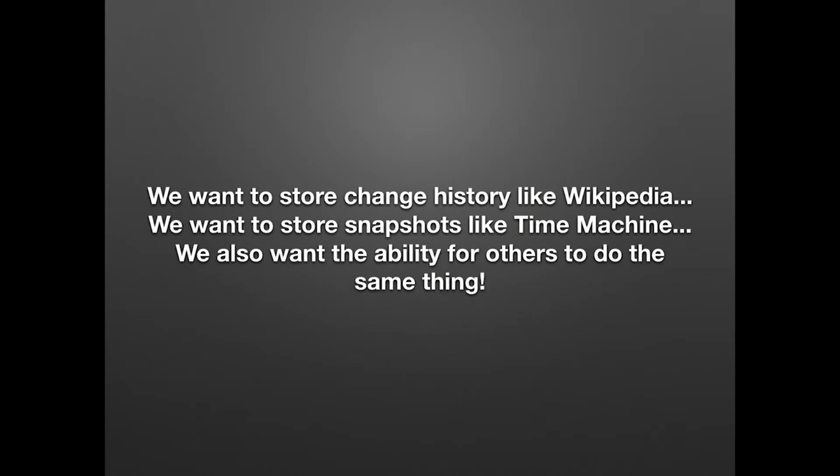And you can go back in time and look at what Wikipedia pages looked like at any time in their edit process. So Git kind of combines both of these concepts. We retain all of history, we keep all the snapshots, we want everybody to do all this together at the same time. That's the theory.